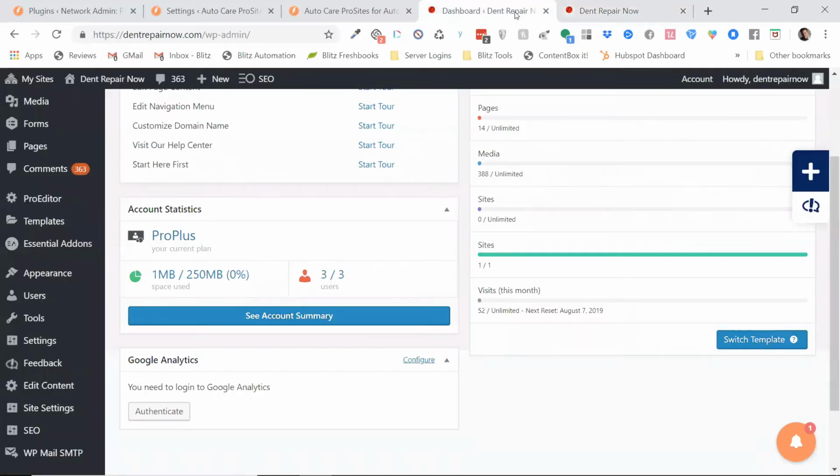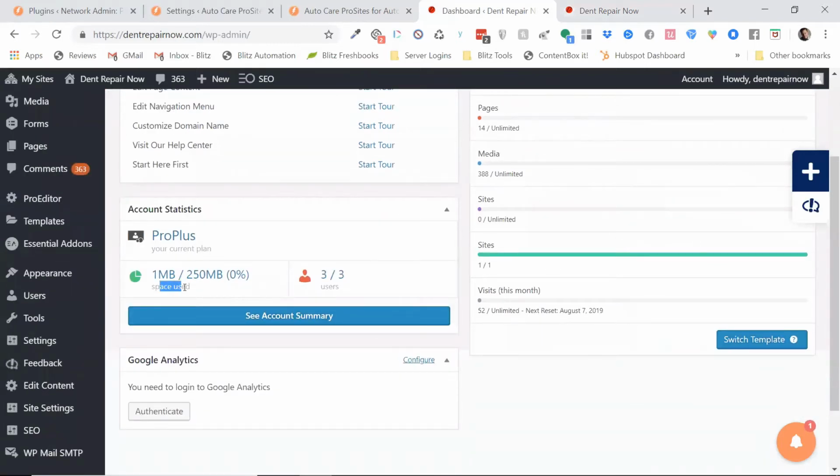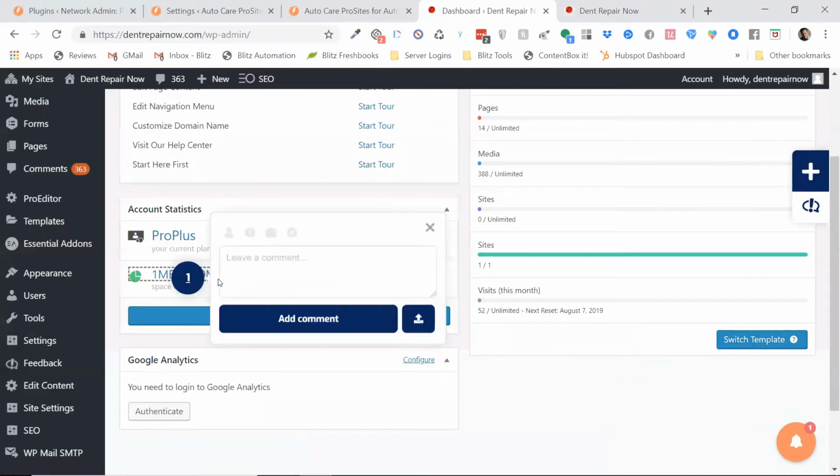So let's just dive in here and see what we have so we can give some examples. Let's say we have the space used here. So you're allowing this particular customer to use only 280 megabytes, right? What happens if that gets to 90% or to full capacity? Instead of sending you an email saying I can't upload files, or why is this 90%? You know, these one-liners where you're like, what the hell is he talking about? They can go in here in the back end, just click this part and tell you why this is at 90%. I need more.